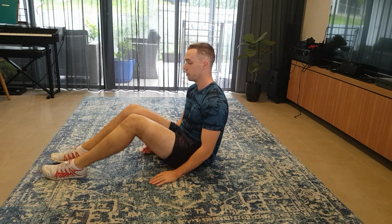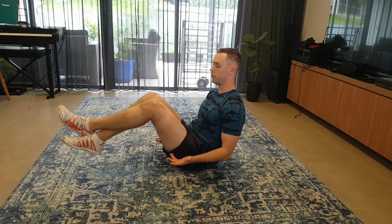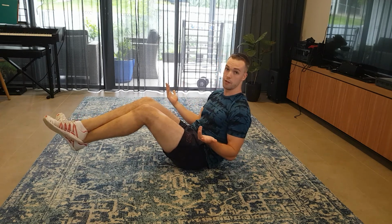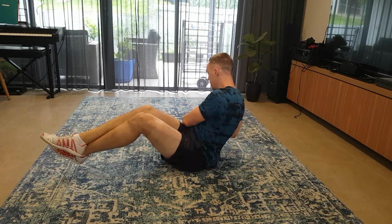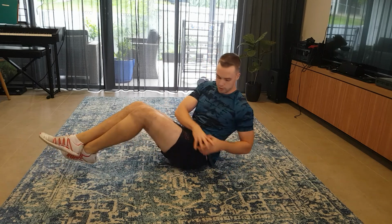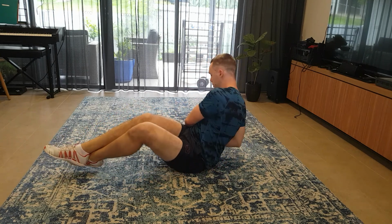A couple of different variations here, guys. First one is going to be your harder variation. What we want to do is either have the feet together the whole time or crossing at the ankles. Either way, it doesn't matter, whatever's most comfortable for you. As you can see, we're just balancing in a V position here. From there, clasping the hands together, you're going to twist as far as you can to each side without letting those feet touch the ground at any point. Reps here, let's say you've got 3 reps, that's going to be 3 on each side as well. So you're going to go 1, 1, 2, 2, 3, 3.